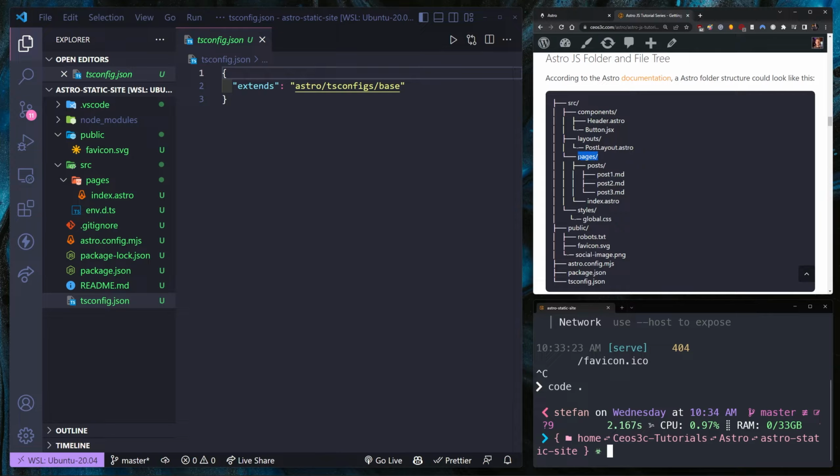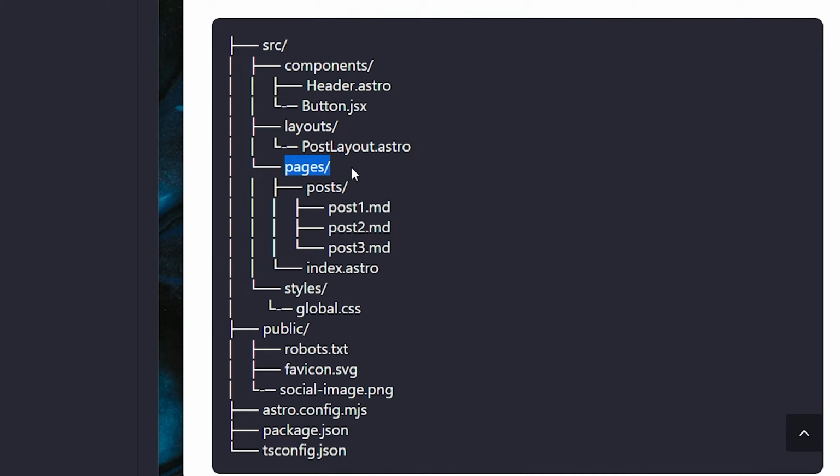Then we have the pages folder. This is the main route, basically, where all of your pages are created in. So everything you create in here, you can see index.astro is also in there, every new page you create in here, we will do that in a second, gets automatically a route assigned to it, so you can open that up in your browser directly without using any kind of router or something like this. It can also have subfolders where you can or could put your posts if you run a markdown blog or something along those lines.